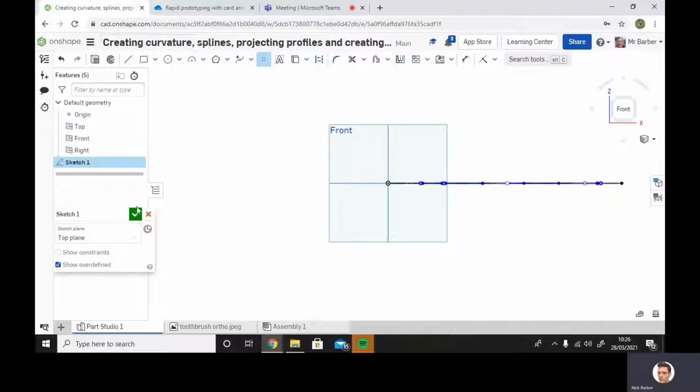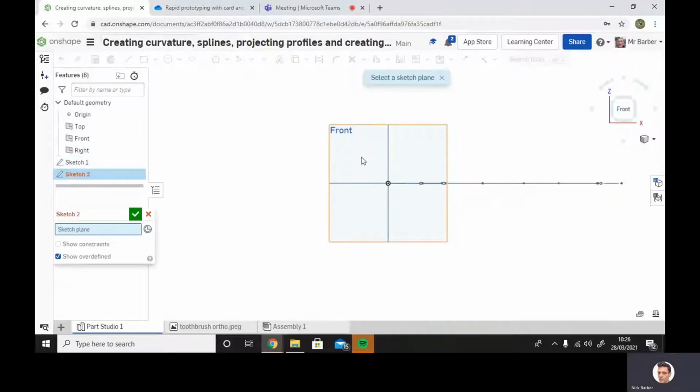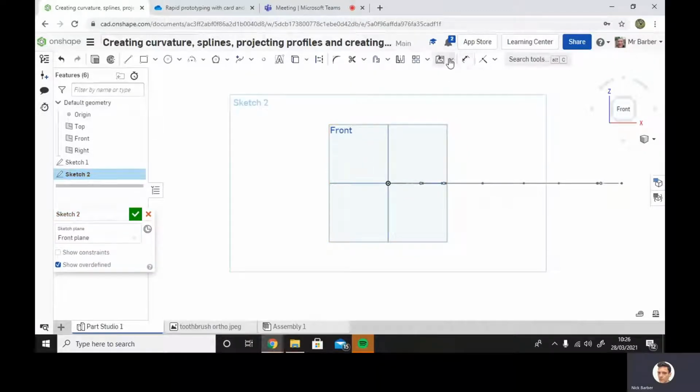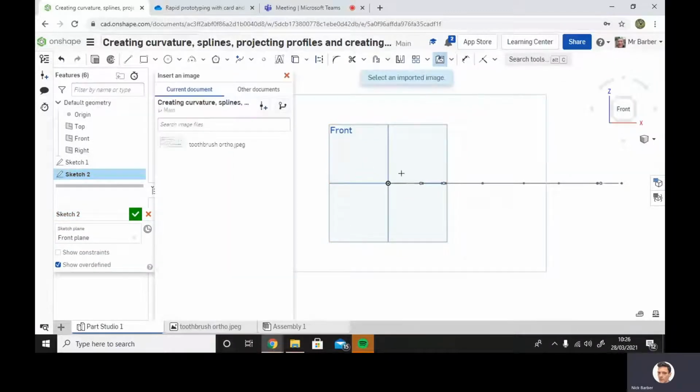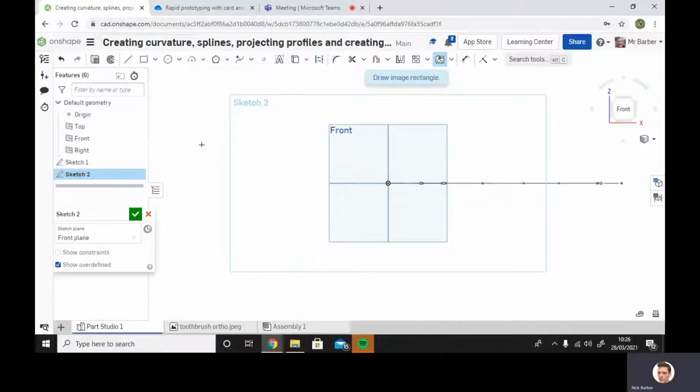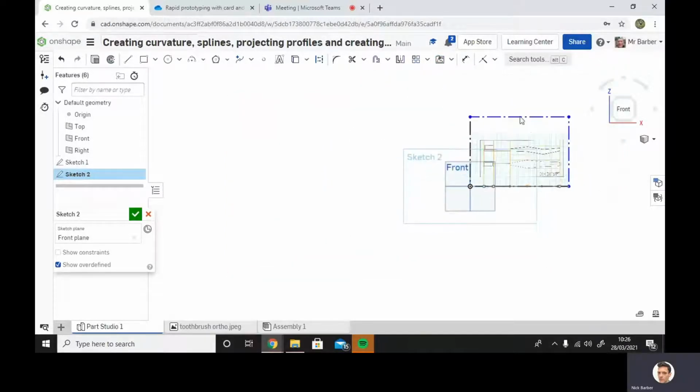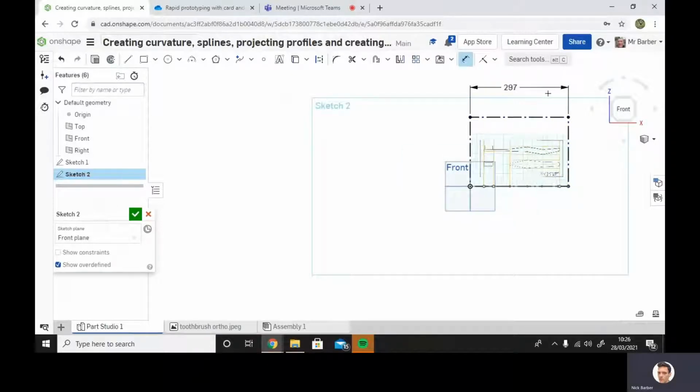What I'm going to do now is accept that sketch. And I'm going to create this new sketch, front view. Yep, that's it there. And I'm going to insert that image just like before and select the image, take it from the datum point, drag it all the way, and try and match it up with that last point on the previous image. I know it's snapped to the datum. Now I'm just going to make sure it's exactly the same size by using my dimensions tool. It's 297. This came up with 298, so it's not exactly the same. Put it 297. There we go.